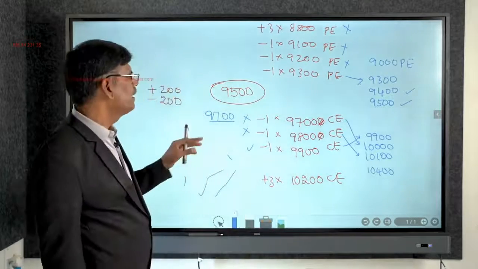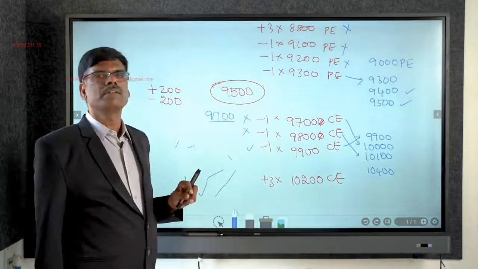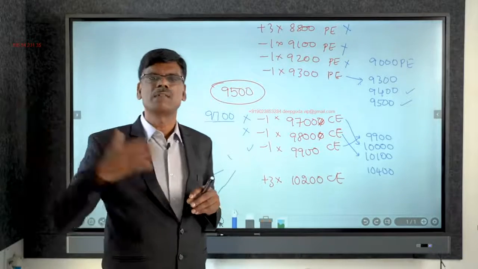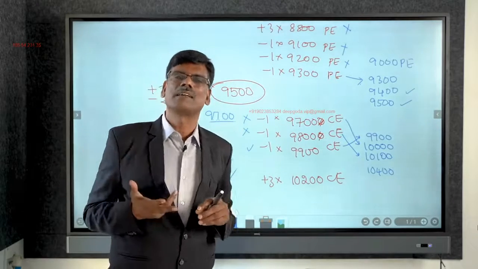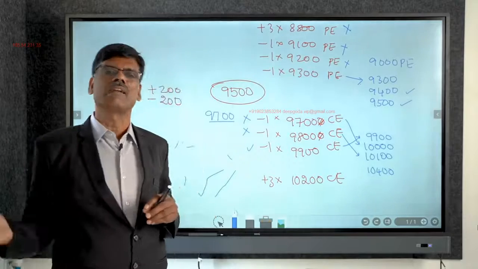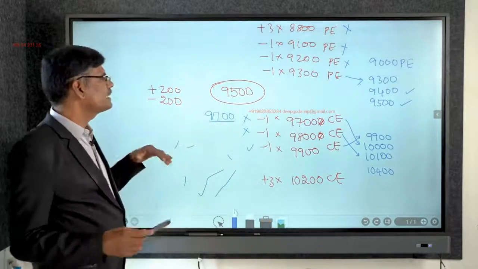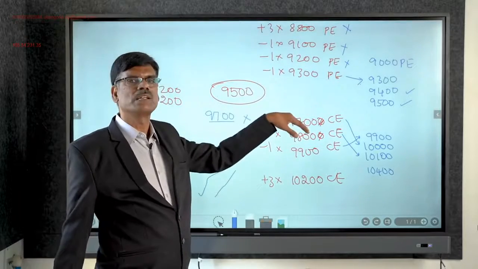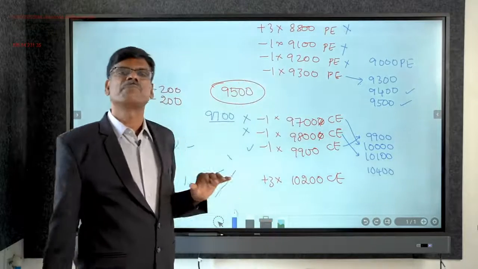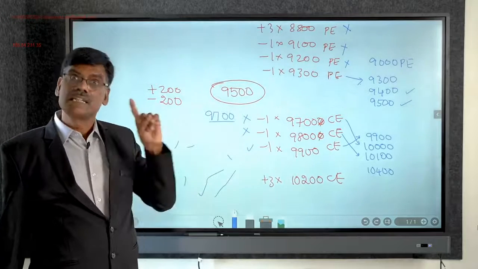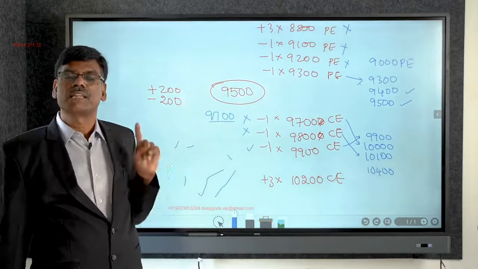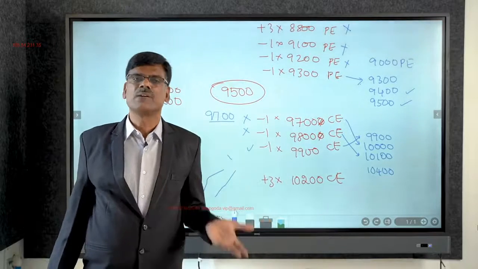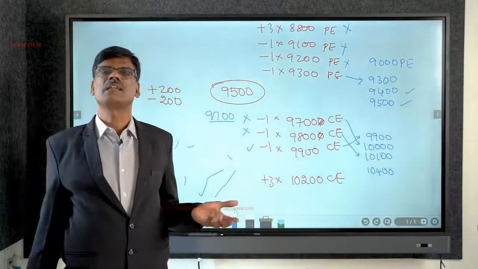Why we say you have to do this strategy only when the market is less volatile? Because in a highly volatile market, every day they move 200, 300 points, so you cannot be shifting every day. That is why when the market is highly volatile, you don't start with plus 200, minus 200. Maybe you can start with plus 500, minus 500, and still you will get a very huge premium. So the idea is to collect more premium so that in case the market goes sideways, you get a huge profit.